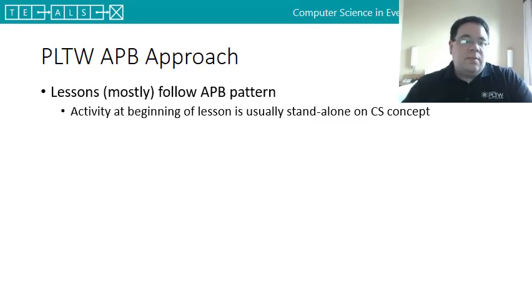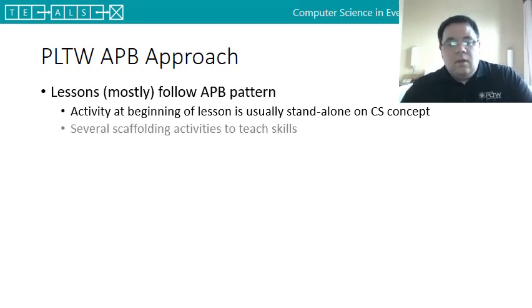So it might be something to do with learning about binary code or how digital data is represented. Or it might be investigating the structure of object-oriented programming or other things having to do with coding and computer science. Several scaffolding activities are used in each lesson to teach the skills and concepts that students will need.